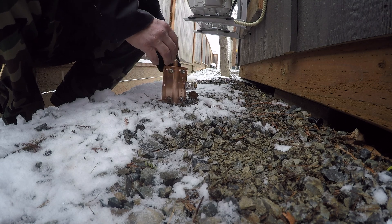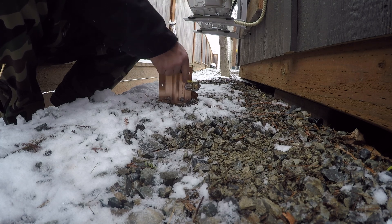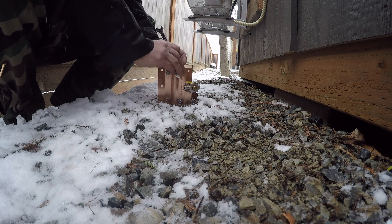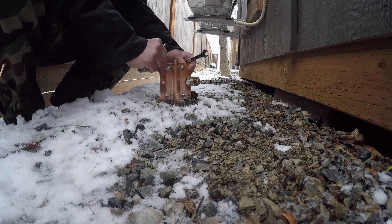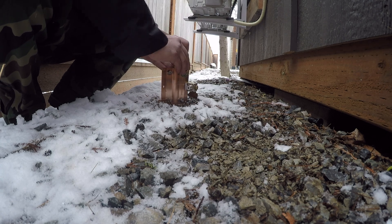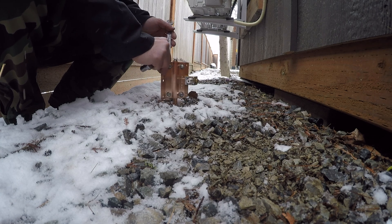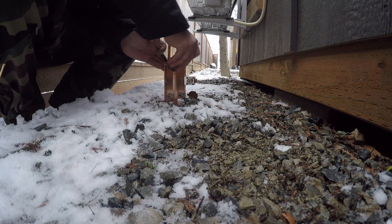This part is self-explanatory - you simply bolt this copper bracket onto the ground rod and tighten it up nice and tight so it makes a good bond. I pre-mounted the lightning arrestor to the bracket to make my life a little easier. Looking back, I probably should have gotten a thicker ground rod so it would have been a little tighter, but there's nothing stopping you from putting one right next to it and ganging them together for a really good ground. It's still able to be tightened to an adequate level, so I think it'll be fine.